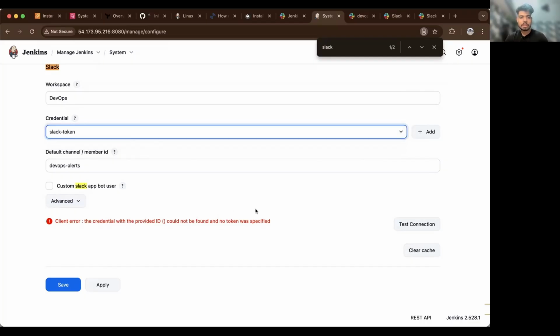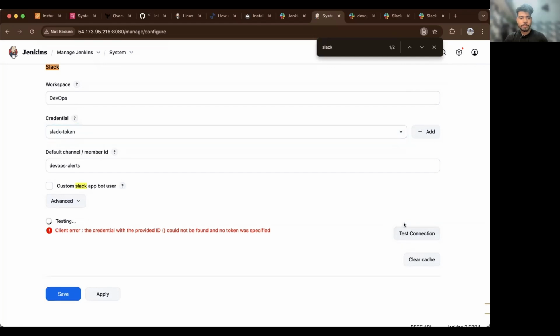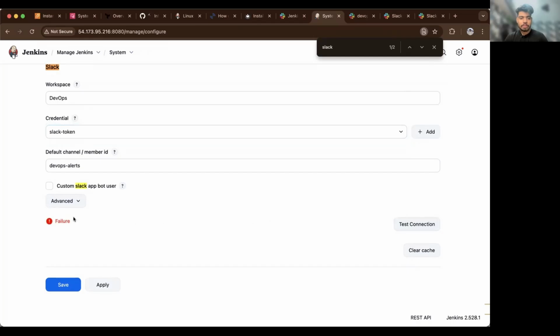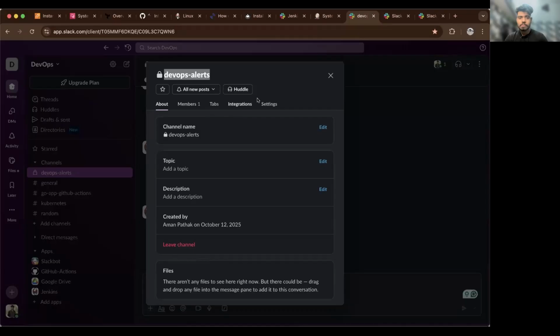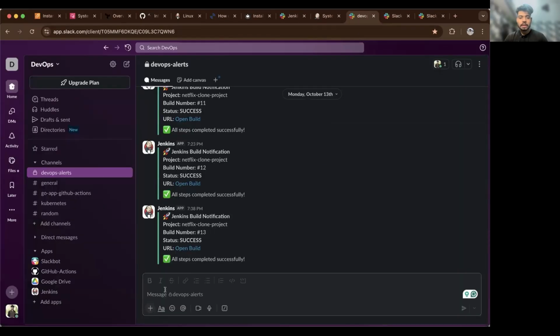So I'll just click on this, and I will again click on test connection. This time we can see a failure, and we didn't see the previous error. The reason is that the DevOps alert is a private channel, and for that we have to invite Jenkins in this.